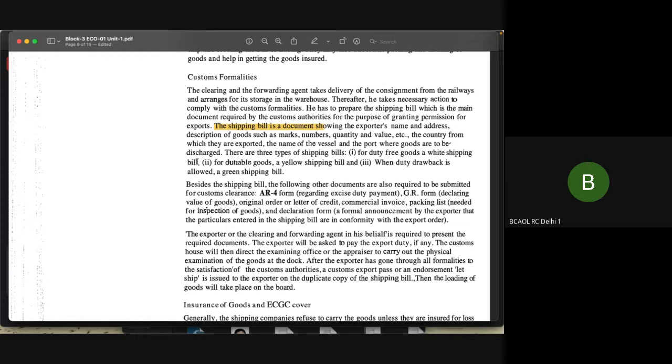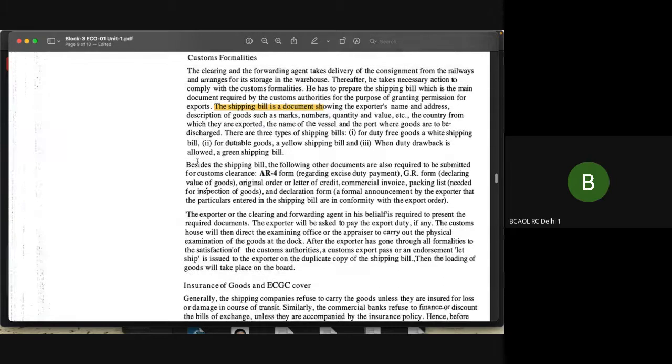taken care of. See, there is n number of paperwork that is being done, and I will tell you why we are doing all this. Okay, because if you miss one step, your goods will be withheld and put into a dock warehouse. Okay, so you don't want that. So at every point of the way you have to see that you have all these papers with you or not.